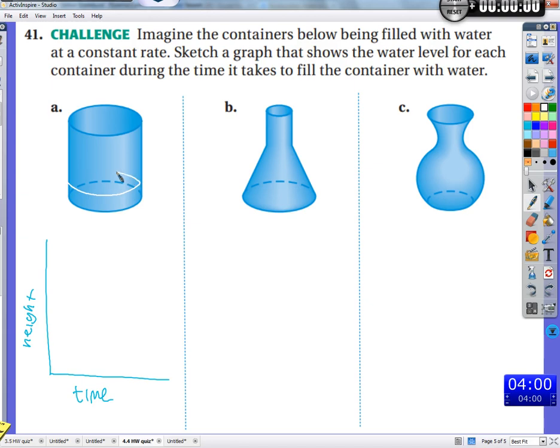So here is the level of that liquid at some given time. Let's say that's after 1 second. Okay. After another second, how do you think the height will have changed? This took 1 second to fill up this much. Where do you think the height will be after another second? Twice the amount. It took 1 second to fill up this much, so it must go up the same amount after another second.